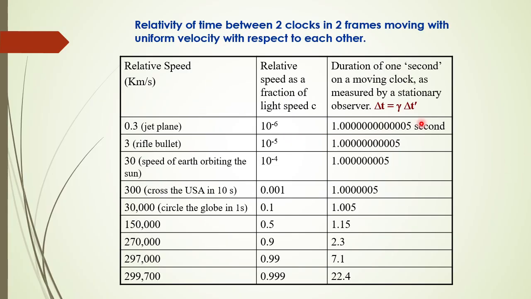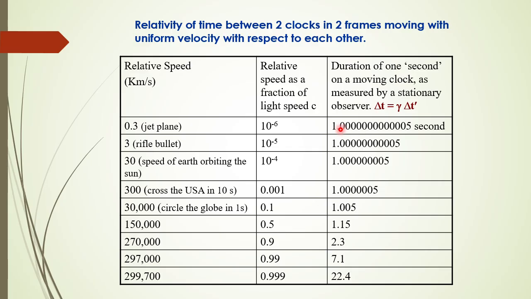So once again, we take a look at the Lorentz factor gamma, and we can see that the relative velocity that gives us any kind of time dilation only matters when you're very close to the speed of light. So let's say I watch one of the fighter jets moving, and I say, oh, this uncle is flying one of our jet planes. The jet plane is moving quite fast with respect to the ground at 0.3 kilometers per second, 300 meters per second. Speed of sound, quite fast already, right? But as a fraction of the speed of light, that's only 10 to the minus 6. And this gives you a very small Lorentz factor.